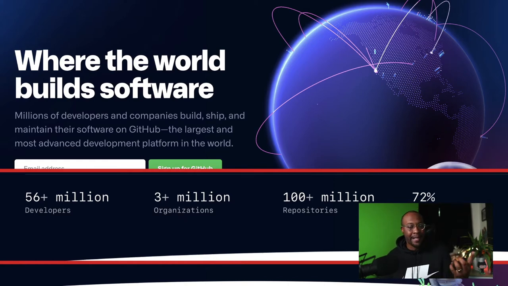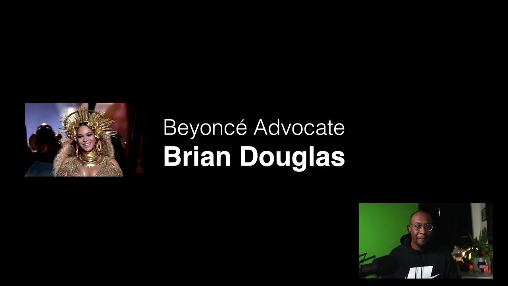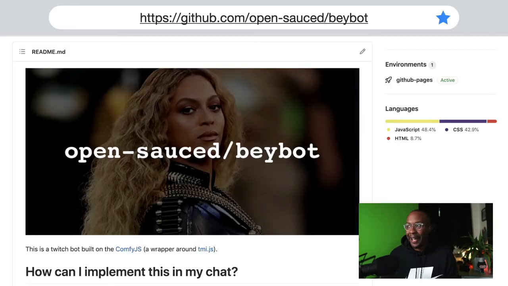I bring that number up because I just mentioned that I'm a developer advocate at GitHub. And properly introducing myself, my name is Brian Douglas. This is what I look like on the internet, and these are my handles as well. But the 65 million developers helps me with this term, which is I'm a Beyonce advocate. I'm a big Beyonce fan, and Beyonce has a lot of fans as well. I like to basically be where the people are, just like the Little Mermaid. I like to hear the questions and answer questions. So if you have a question about actions, about issue templates, about all the stuff within your repositories, I'm happy to field those and introduce you to people who can give you answers.